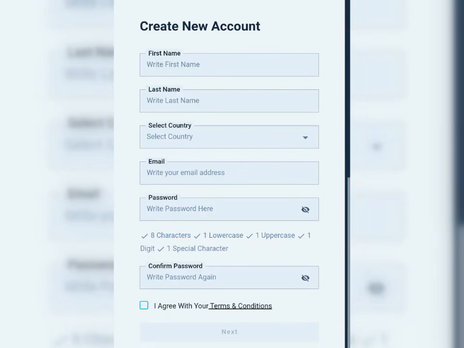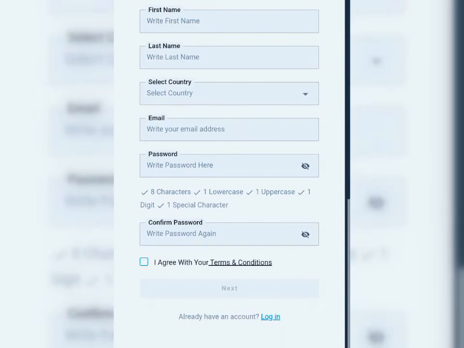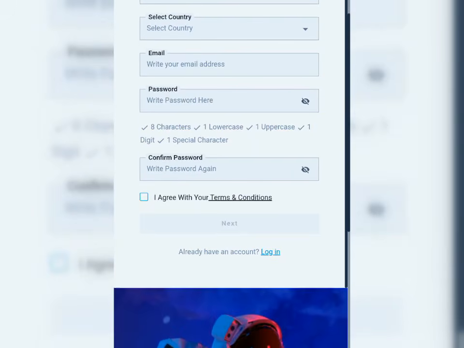I want you to know that this $100 no deposit bonus just dropped. No one has heard about it, not even the most popular no deposit bonus droppers. Once you get to this interface, enter your first name, your last name, and select your country. This no deposit bonus is available for all clients. It doesn't matter whether you're from Japan, Nigeria, or the USA, no matter where you are from, you can get this no deposit bonus.